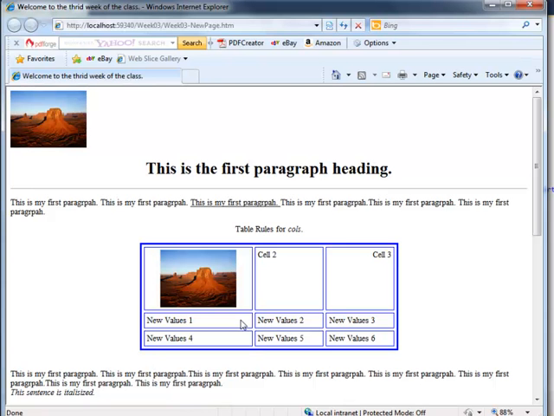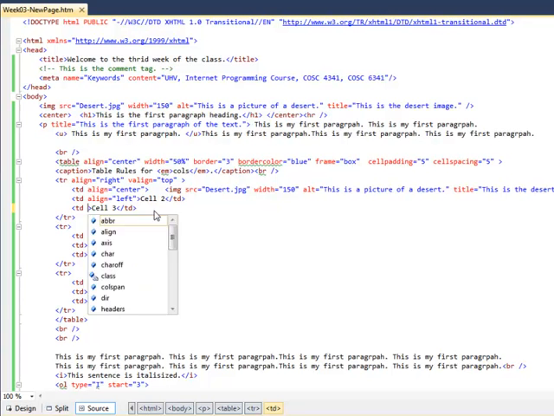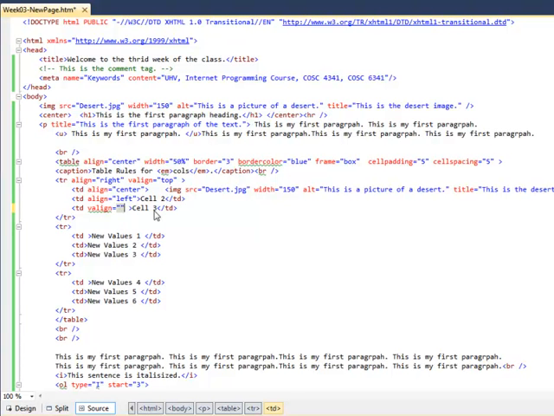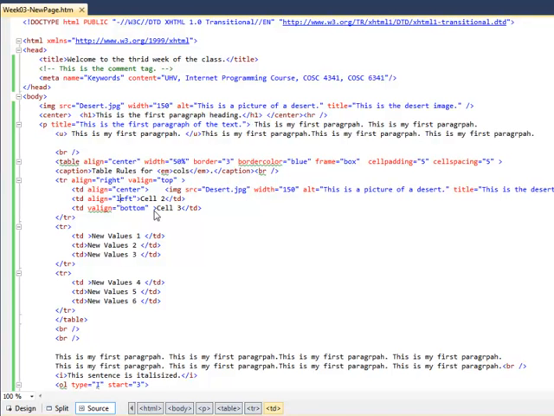Now if I want to override the alignment for the cells individually, I could do so. So let's make the alignment of the third cell bottom and make the second one middle alignment.